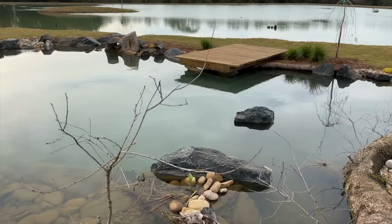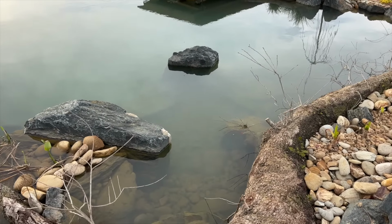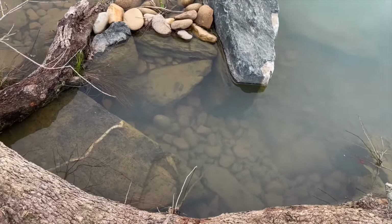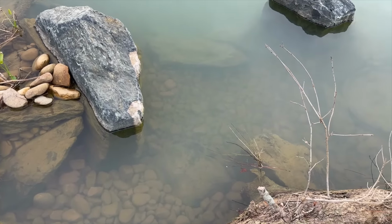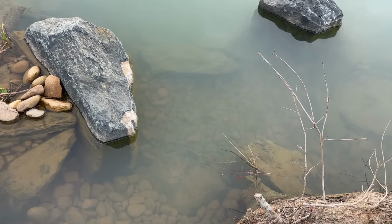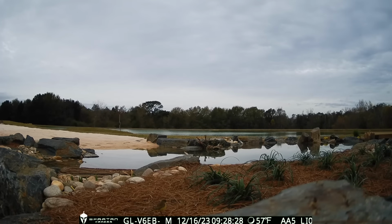Now that we got the pond water kind of clear, we're going to try to do some live streaming so you guys can see these trout and bass. One of the smallest bass was just hanging out right there up under that grass. Didn't seem too scared of me when I walked up. But man, it's going to be nice whenever we have some plant growth and a little lily pad pocket right here in the spring. Can't wait.